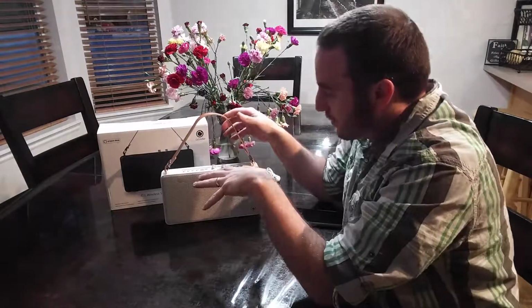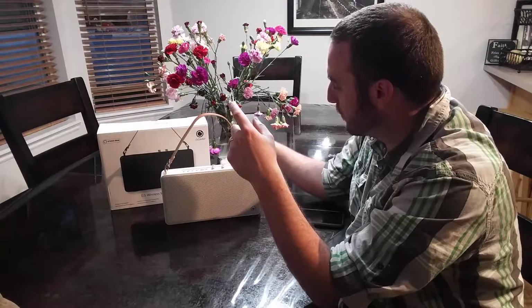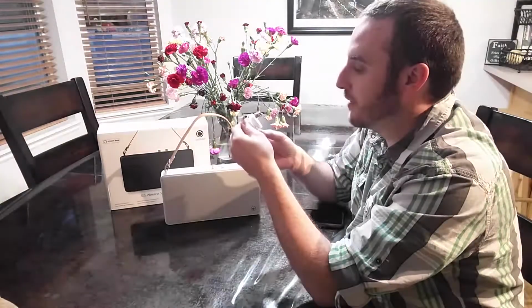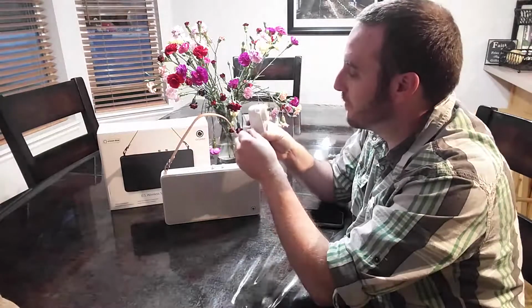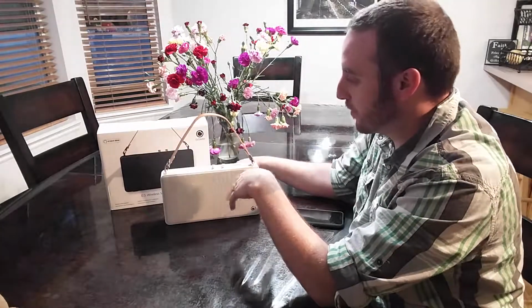Really, this thing is awesome. And the two downsides that I have to this are, one, the power plug. I wish it was something a little more standard. I mean, this is standard, but normally people have a lot of micro USBs or even mini USBs sitting around. Yeah, most Bluetooth speakers would be micro USB. Right. So this is a big guy, so maybe it needs a little more power than normal.